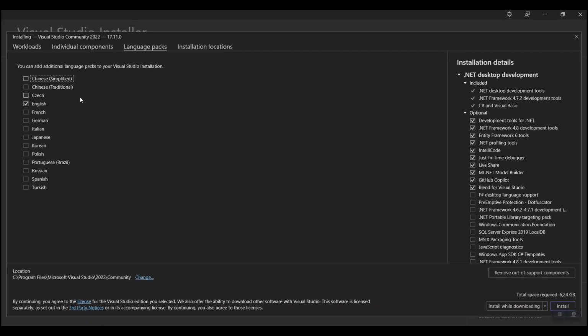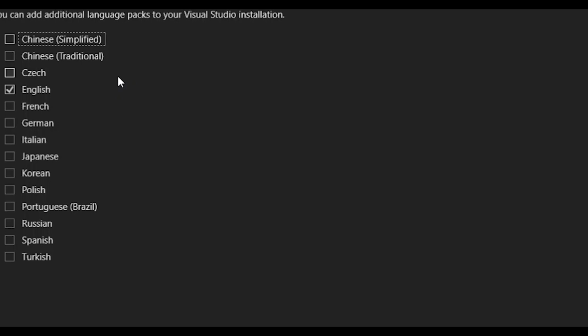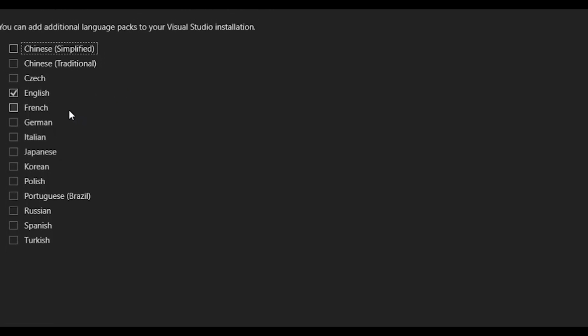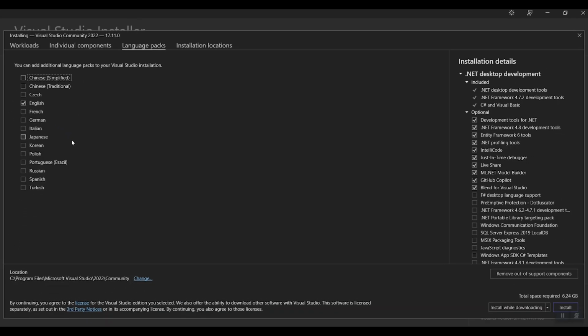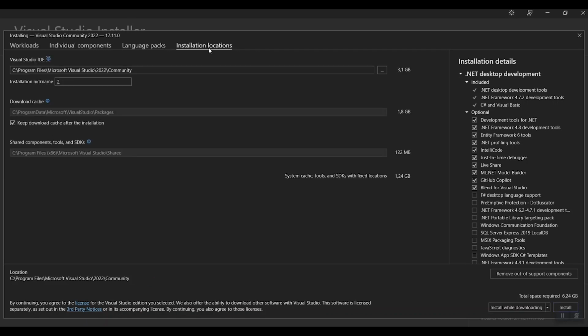In the next tab, you can add multiple languages to your IDE. For example, if your mother tongue is not English, you can add French, German, Italian, and Japanese. If you run Visual Studio for the first time, by default, the language is English. But when you change it to another one, after you restart Visual Studio, the language will be changed.